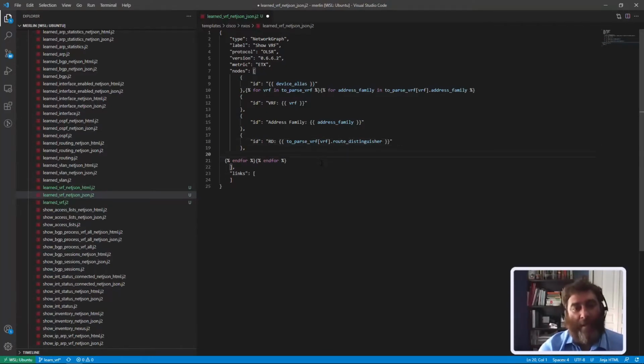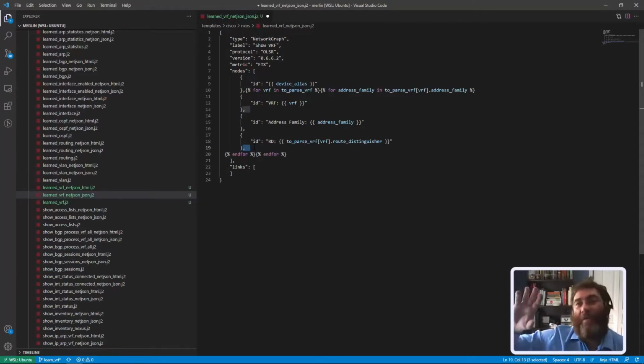Now, this is a problem if I leave it like this. This dangling comma. So this will only render. It's kind of like how I talked about if you have a valid markdown file, you can make a valid mind map. Well, if I have valid JSON here, it has to be valid, well formed, no errors. It will compile into a network graph. So I have to worry about these dangling commas. And I have to make sure that if it's the last one, that I don't put a comma.